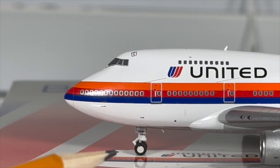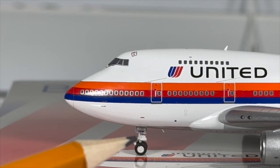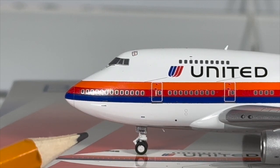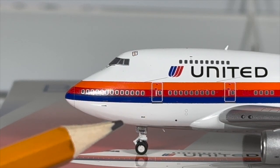And then you got your nose gear and your nose gear door, which kind of looks like, I'm not sure if it's chrome or something, or like there's glitter, but I'm not sure.